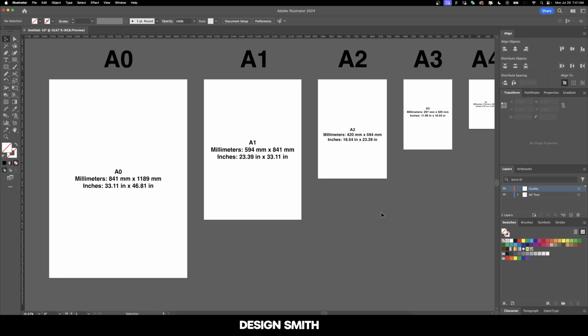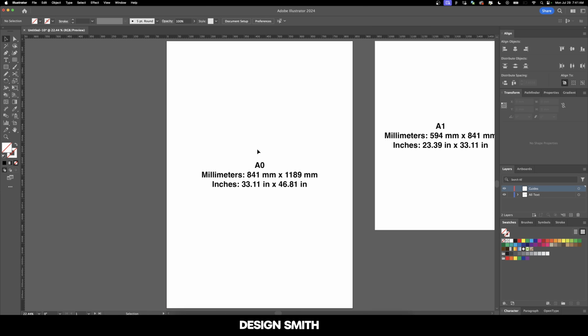What I'll do in this video is show you the basic practices for setting up the actual grid and the spacing. And then from that point, you can kind of use those foundations and adjust the settings for what you're wanting to do in your own posters. And let's go ahead and start with the A0 poster here.